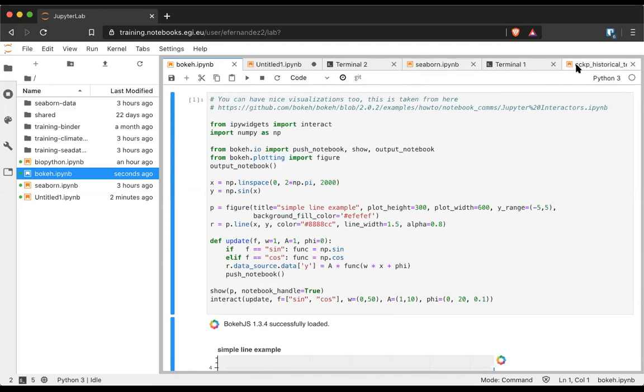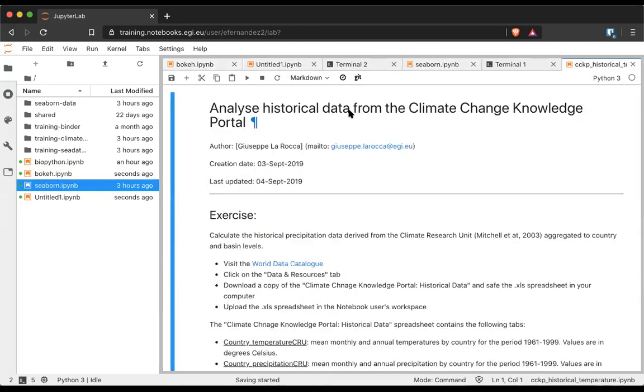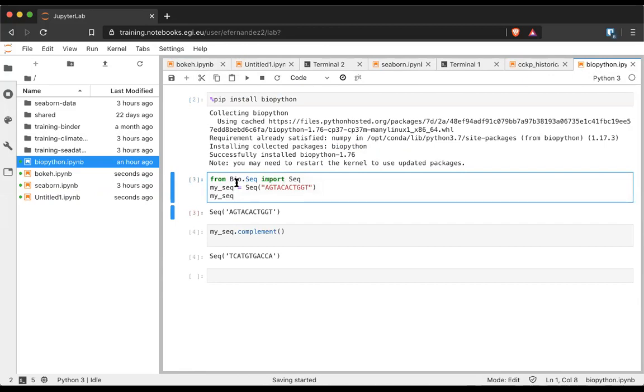There is also, for example, things like installing. Sorry, I'm trying to. Well, I have it here. So you may need some libraries that are not available in the system. For example, this one is just trying to use this BioPython.